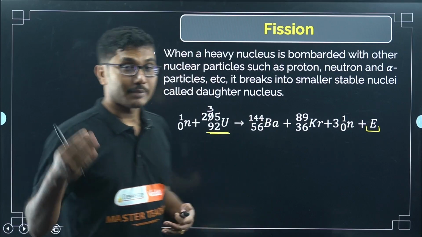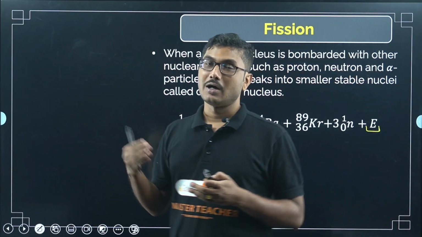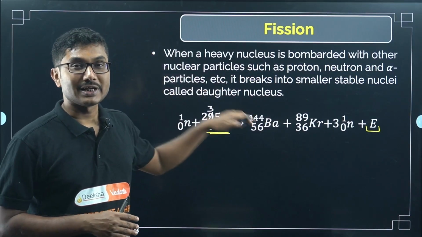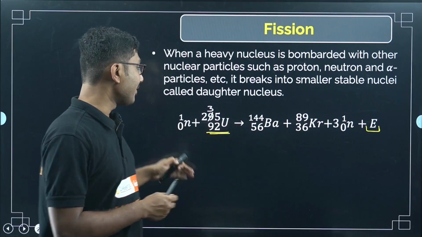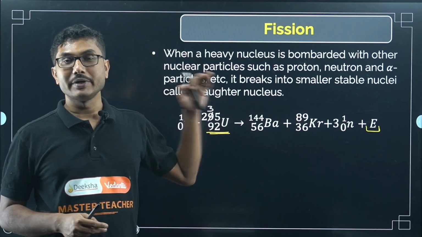There are many nuclear power plants inside India, outside India, all over the world. So this is the process which is being performed inside a nuclear reactor. This is called fuel, and it is being bombarded with neutrons.